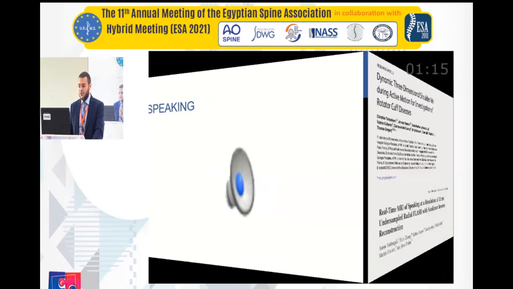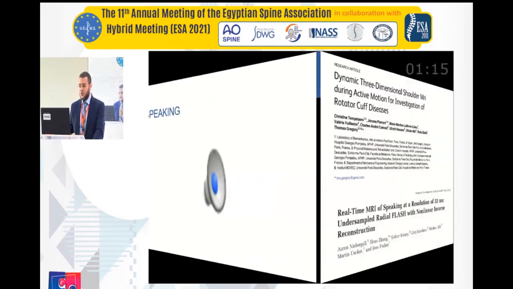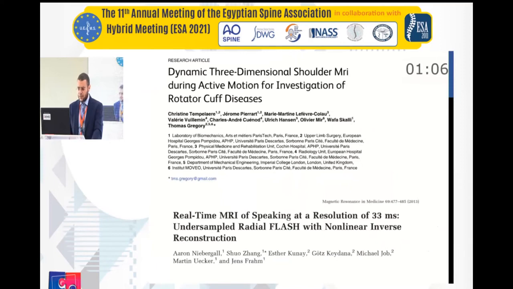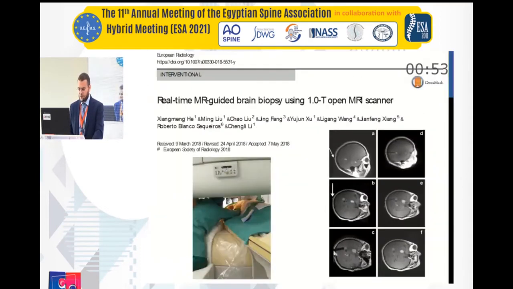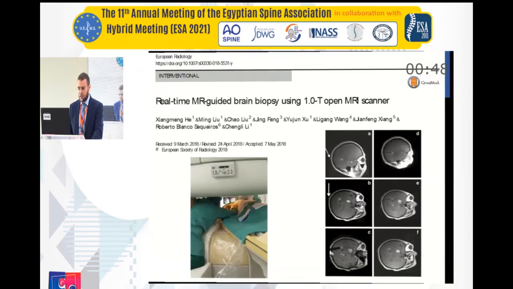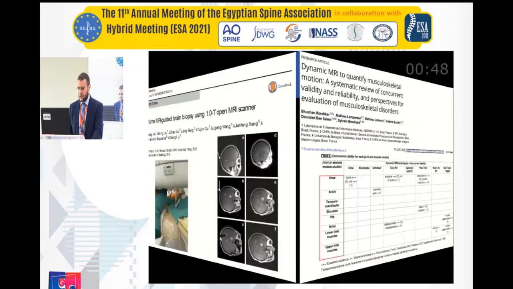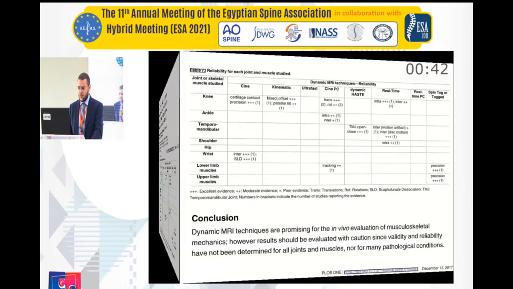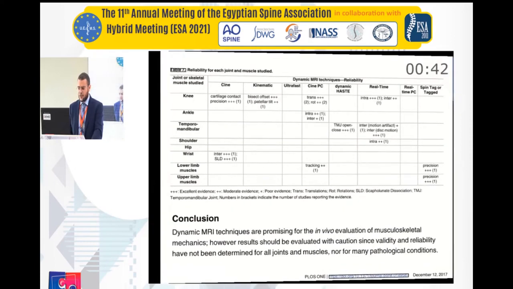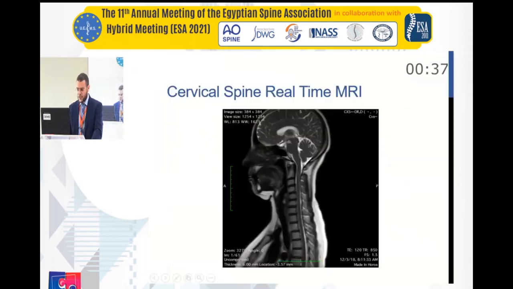I think we can, and there are a lot of studies like this starting to emerge using real-time MRI with the shoulders, and this one looking at joint cavitation while pulling the finger, and they are recording this with MRI. Another one used real-time MRI with biopsy in the brain. They did this with the knee, temporomandibular joint, hips, and so on, but never in the spine yet. So we said, let's try this. And we succeeded in doing this in our university.